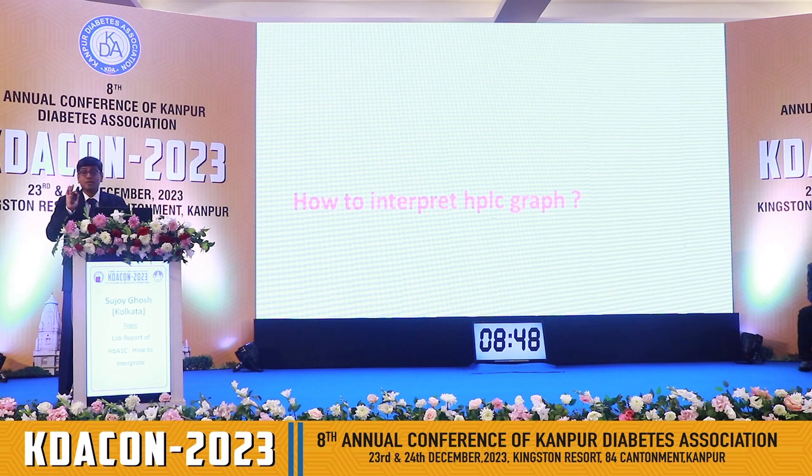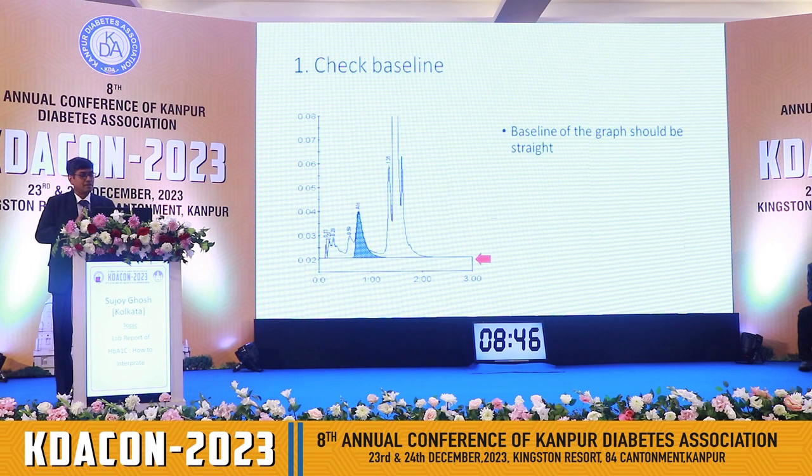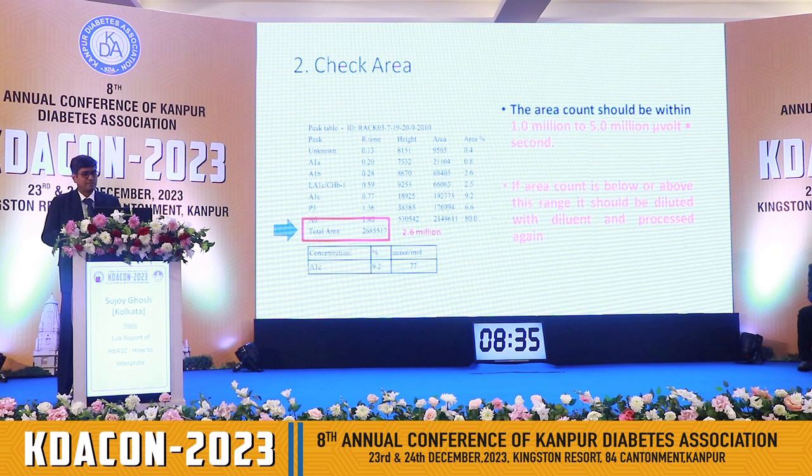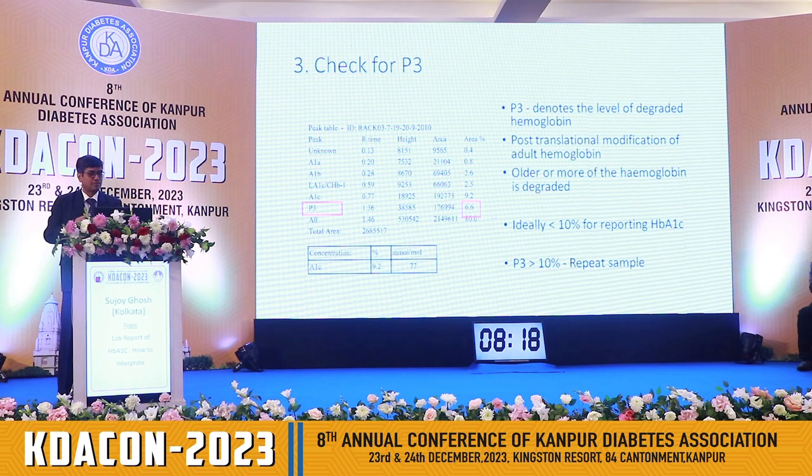Now, if you are trying to interpret each of them, the first thing to look at is the baseline of the graph, whether it is straight. If it is not straight, you cannot interpret the result. That means the chromatography is wrong. Then you are supposed to look at the retention time. Basically, this is a chromatography, right? If it is not moving at the right pace, then that chromatography is also erroneous. So these are relatively less important sources of error.